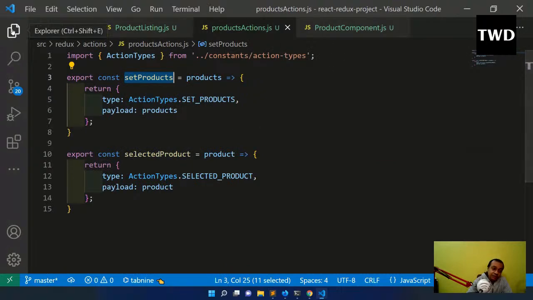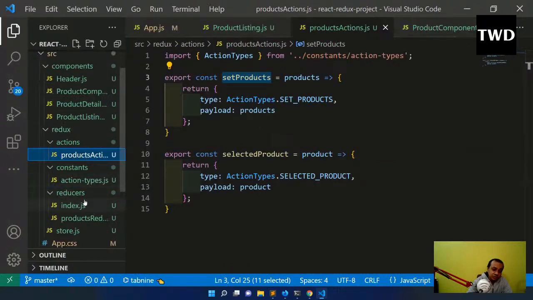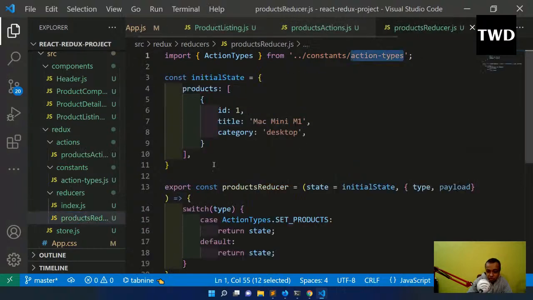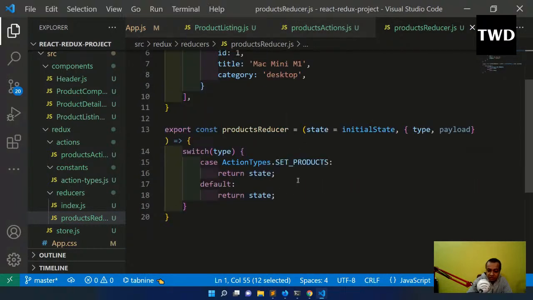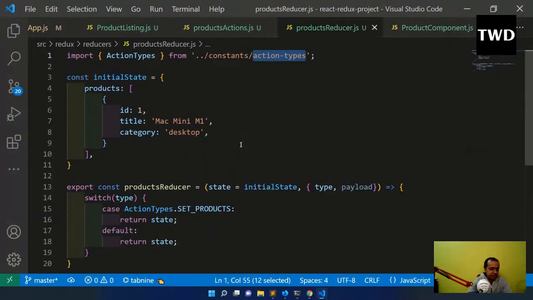And then after that it goes to your reducers, and then it updates it. And the reducer also we are going to update, and then any component which is using the selector hook can get the data. So it is like a global state. So this reducer is like a global state, and we can change this global state.